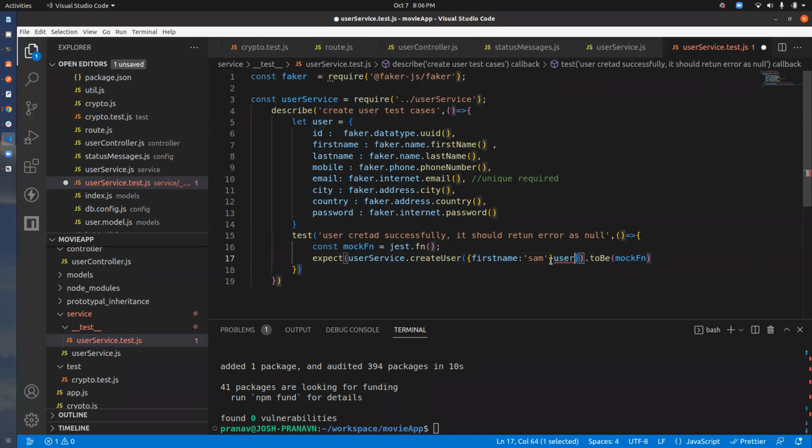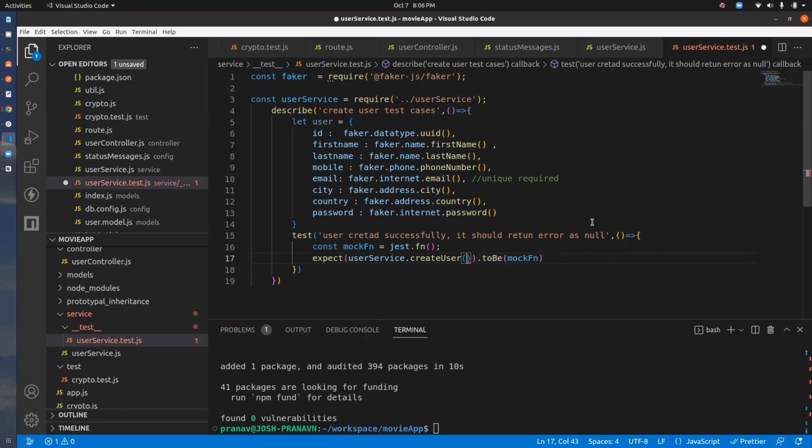Yes, because we are returning a callback function, right? So it will be incorrect to compare it with some actual data. Where can we compare it with data?